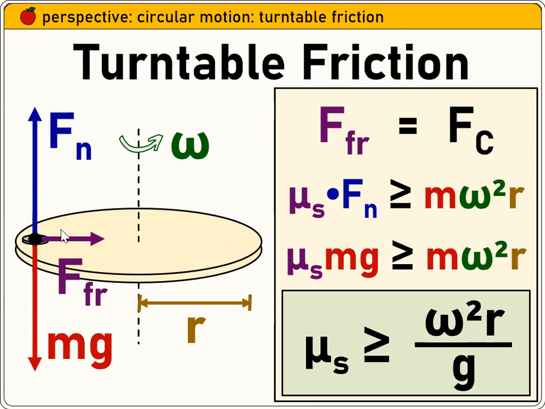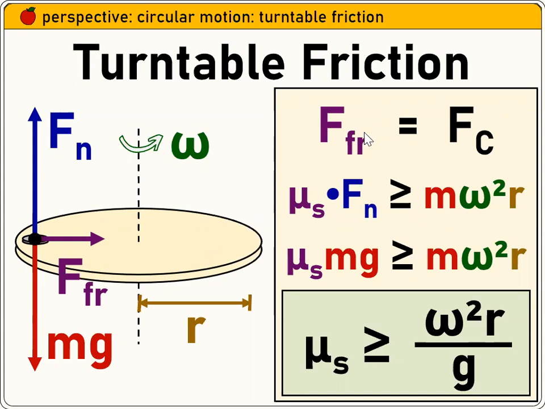Guys, what force is holding that coin on the turntable surface? Friction. Now, there's 3 forces. Got the weight, the normal force, but it's the friction force that's acting as the centripetal force. And that's the setup here. Friction force equals centripetal force. All right, now spin a little faster, a little faster. At some point, it's going to break friction and slide off. And at that point, if you can capture how fast this turntable spins at that moment, then you can calculate the coefficient of static friction between that coin and that surface.